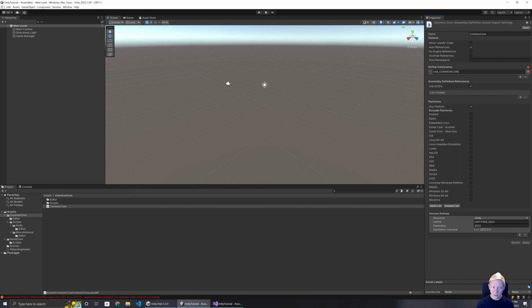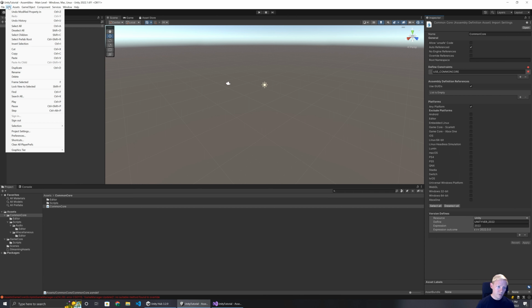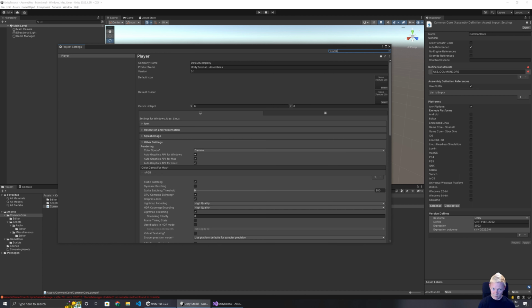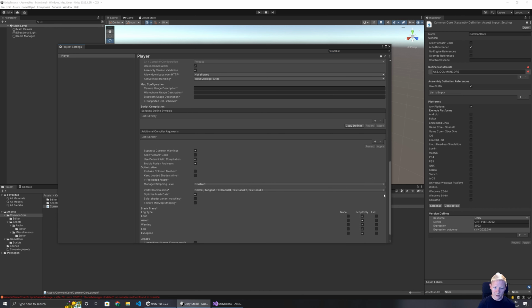Now, to define those symbols, if I go to Edit and Project Settings, then we can also just search for our symbols. These are under our player settings, and you'll see here these scripting define symbols.